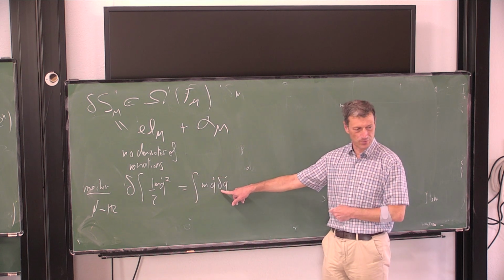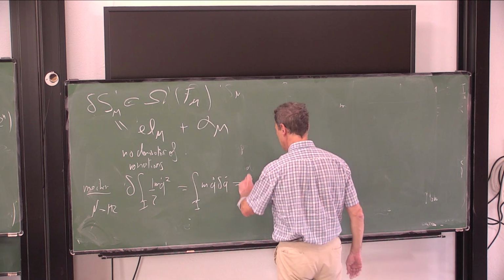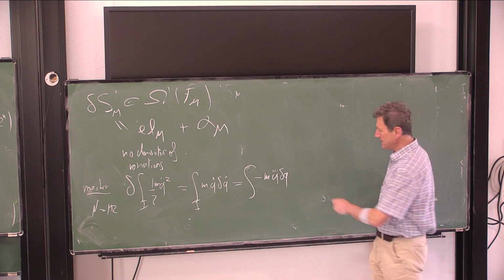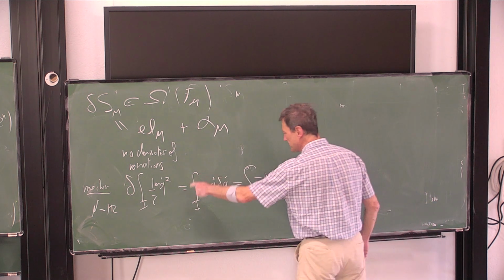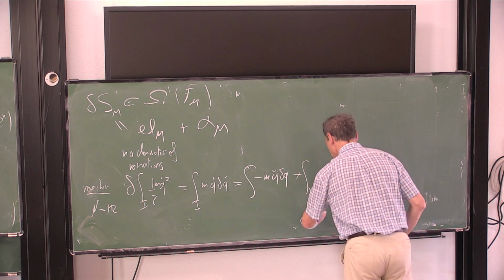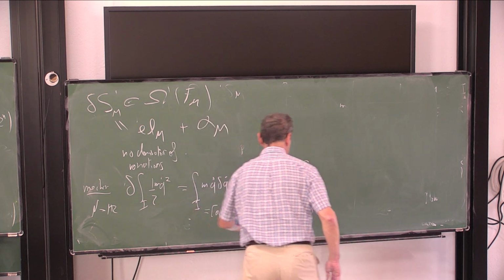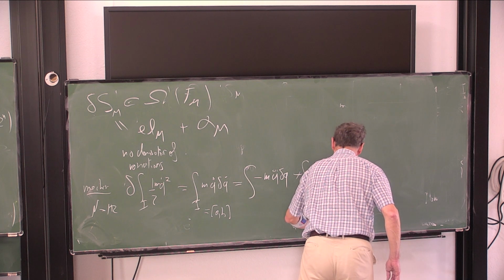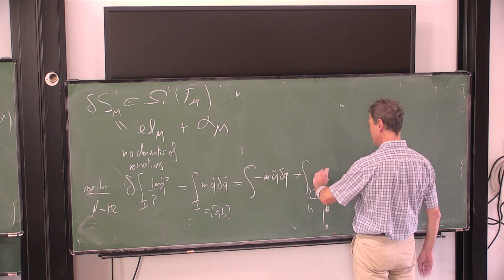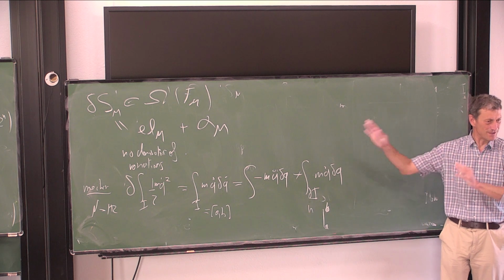So this is what you don't want to have. So you integrate by parts, over some interval, right? If you integrate by parts, you get minus m q double dot delta q, and then you have a boundary term, which in this case is just evaluation at the endpoints. Now let me write it as an integral over the boundary. This just means evaluation at, say, the interval AB. It just means evaluation at B minus evaluation at A, as usual, and over the boundary you have the term m q dot delta q. Okay, so this is the usual computation you do.